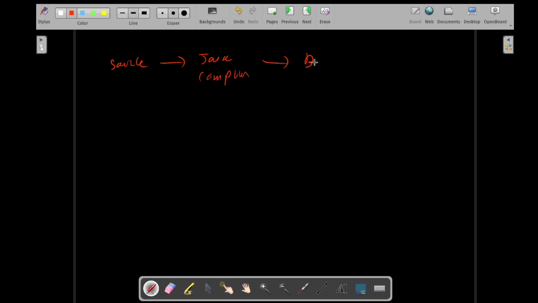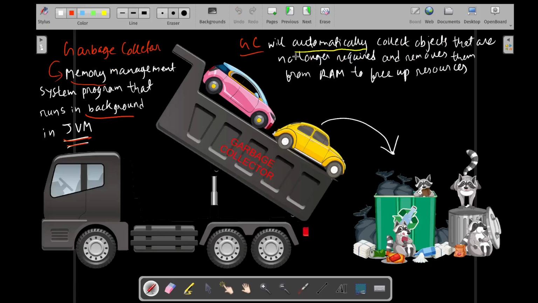It creates a bytecode. This code is run by the JVM. Now within JVM you also have something called the GC, garbage collector.